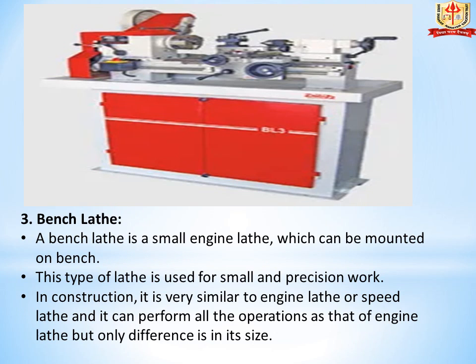Next lathe machine is a bench lathe. A bench lathe is a small engine lathe which can be mounted on a bench. Second point, this type of lathe is used for small and precision work. Third point, in construction, it is very similar to the engine lathe or speed lathe and it can perform all the operations as that of an engine lathe, but the only difference is in its size.